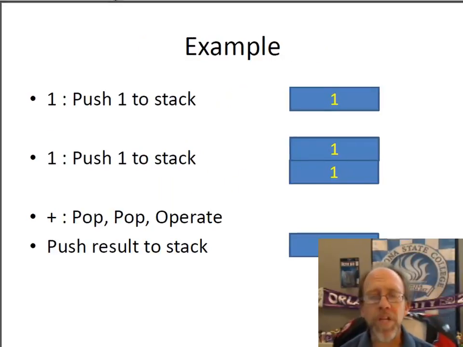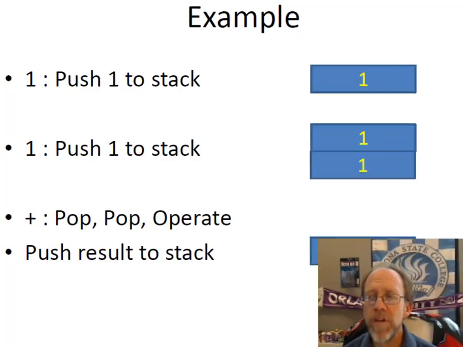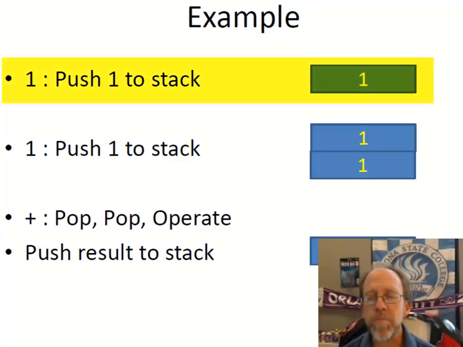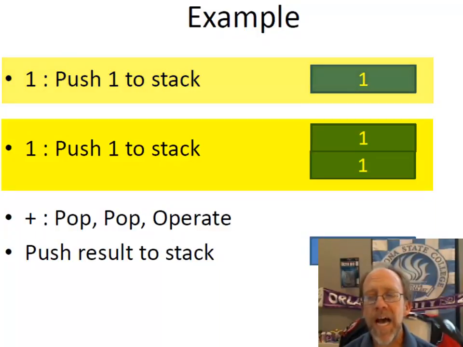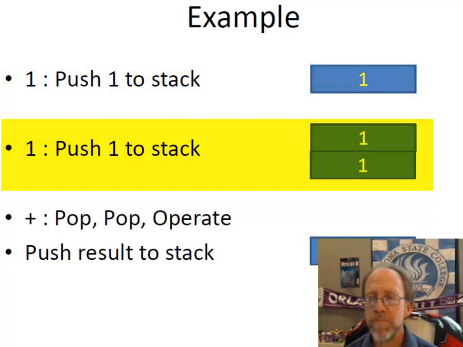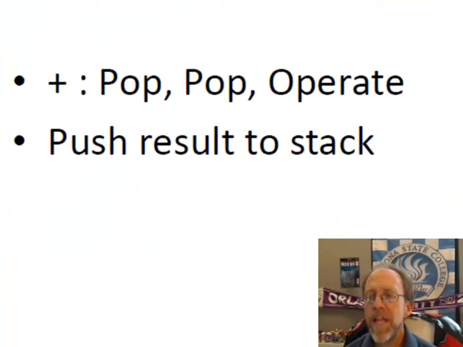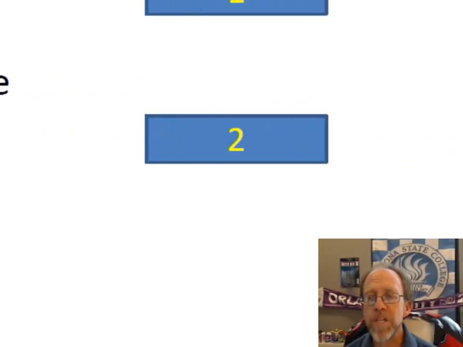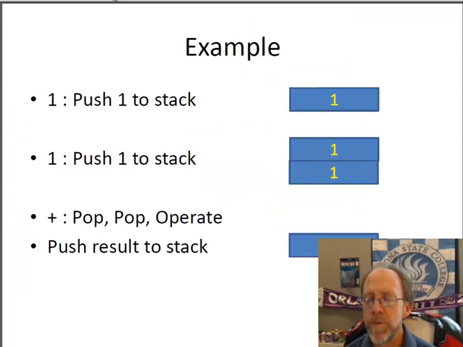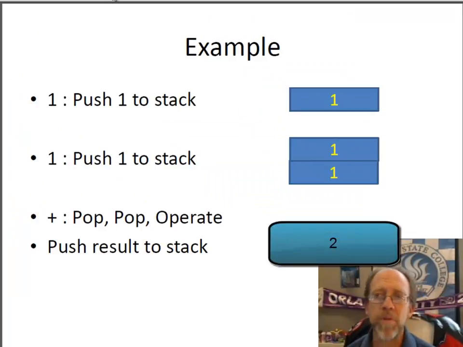So how does this actually work in the computer itself? Well, if the computer has a stack, it sees the first number and pushes it to the stack, 1. It sees the second number and pushes it to the stack. Now the stack has a 1 and a 1 on it. When it sees an operator, it's going to pop the two numbers, which pulls one off and pulls the other one off, and then it's going to do the operation, which in this case is addition, and the result of that operation is going to be pushed back to the stack. So when you had a 1 and a 1 on the stack, and you do the addition, the result being pushed back is the 2. That should make perfect sense. It's not really anything trickier than that.